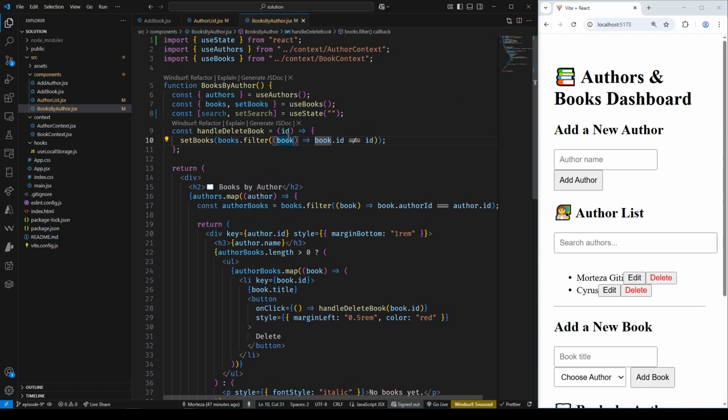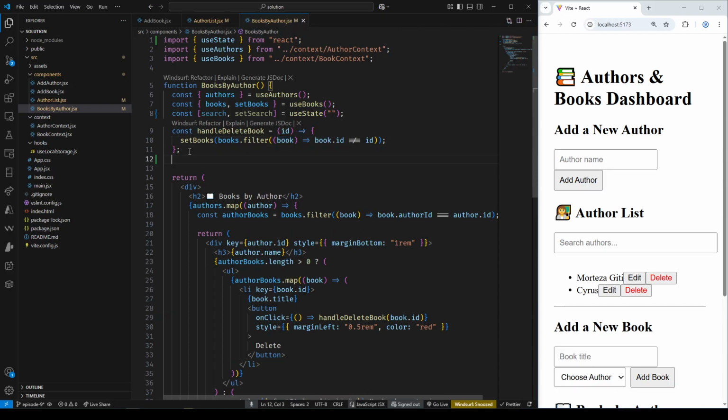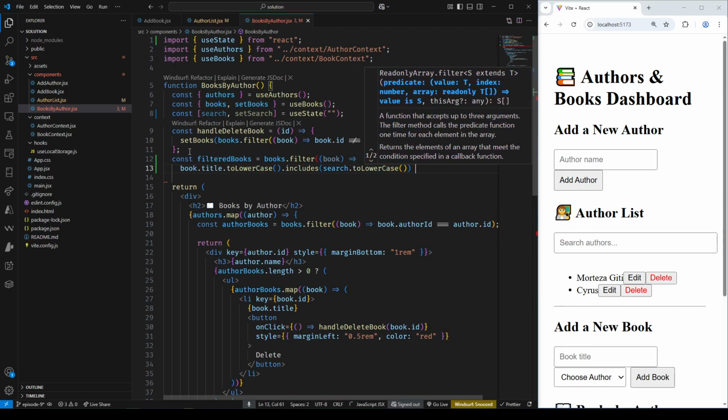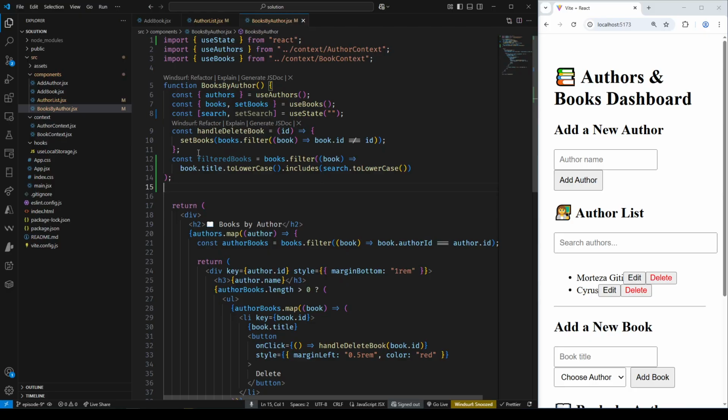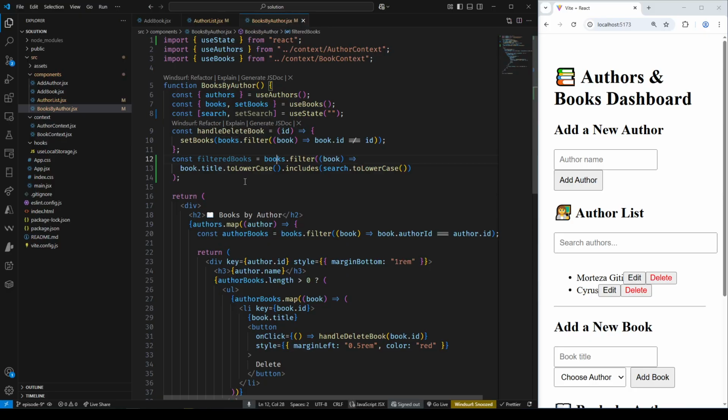And then the next step for us is to again filter the books. So for the filtered books variable, we get the books from the context and only return those whose title includes the text we have inside of that local state.